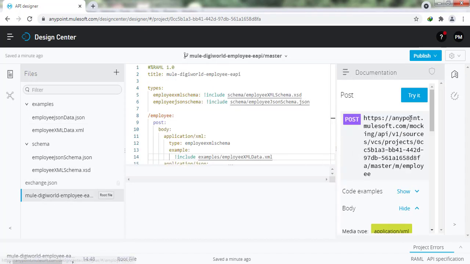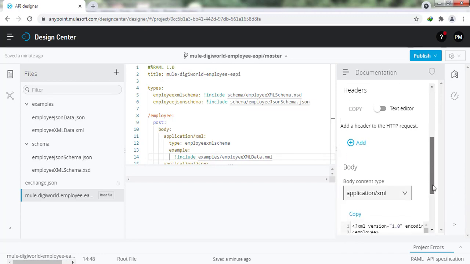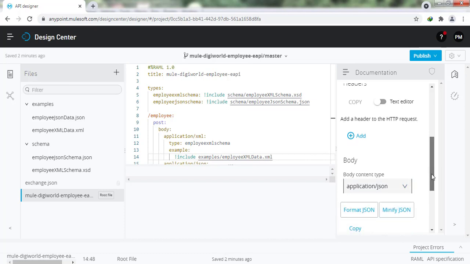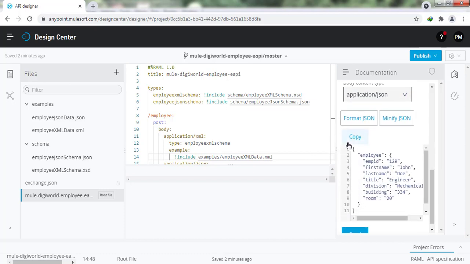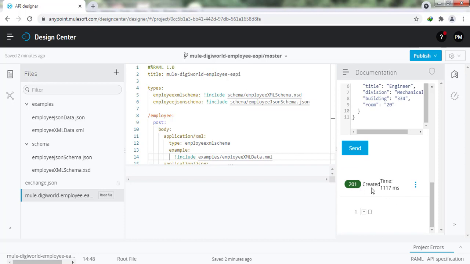So we will do the same thing once again. So try it, and then we'll select application JSON. If you remember earlier, the JSON data was not accepted by the post method. It was giving us 400 bad requests, but this time we have selected here application JSON, and we will just click on the send, and this time it should give us 201, right?